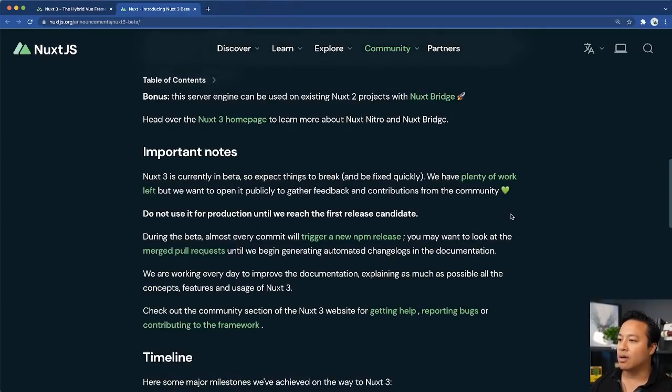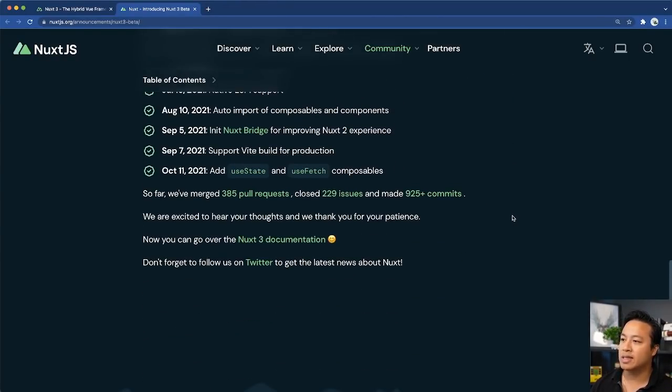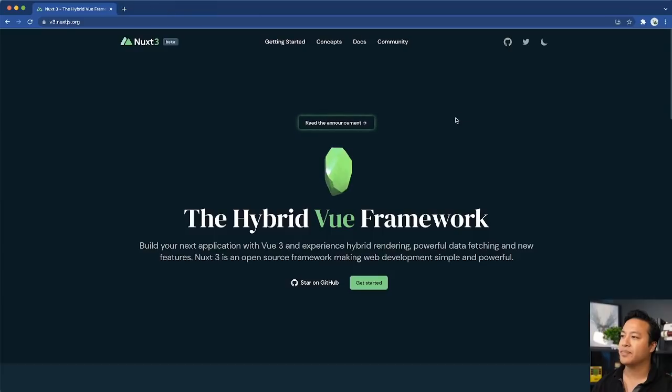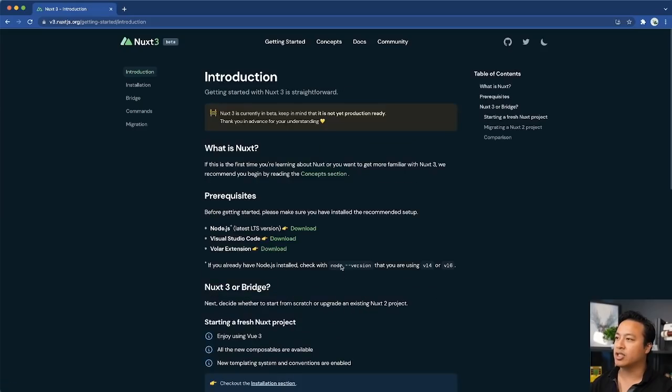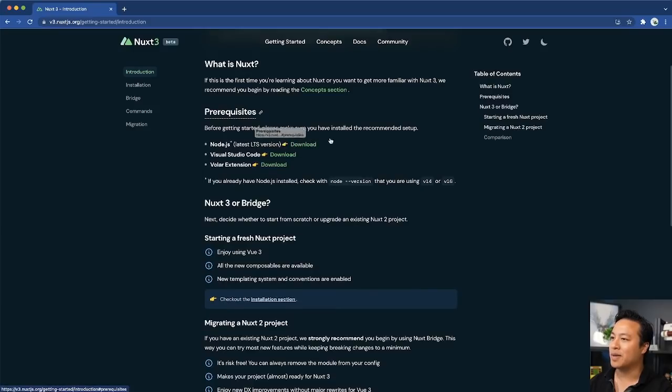All right, so other than that, I think there's a nice little overview of various things, but you know what, let's go ahead and dive into some code, shall we? So the first thing, when it comes to getting started, let's jump right into the docs. There you go. We have another warning right here: do not use in production. So let's keep on with this.